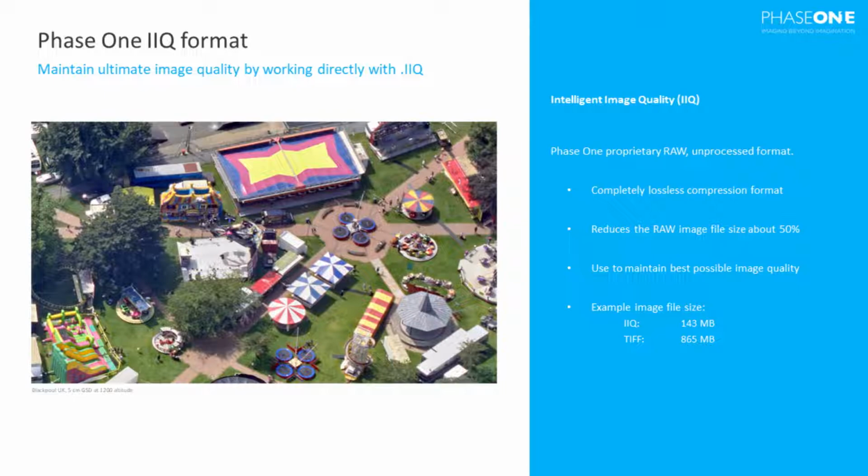So what we're doing is maintaining the best image quality and enabling you to access those characteristics of the image in a way which is further optimized in terms of the extent that you have to move large image sizes around. The images take up space, and if you're able to show the best characteristics of the image at a lower file size, it's going to help the entire workflow that you're working with. We've got a slide up that shows some of this, but let's go back real quick.